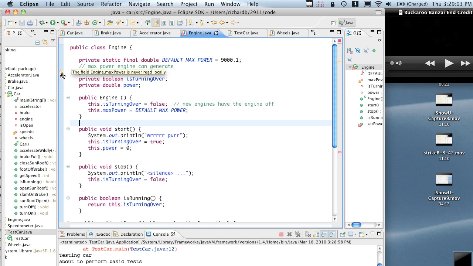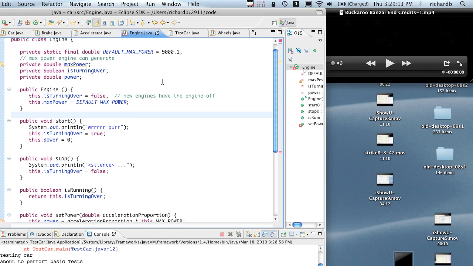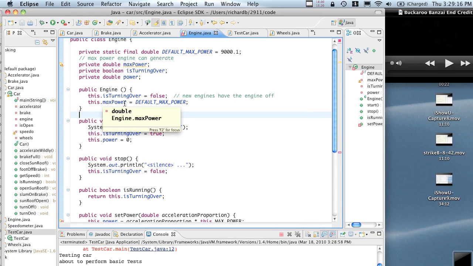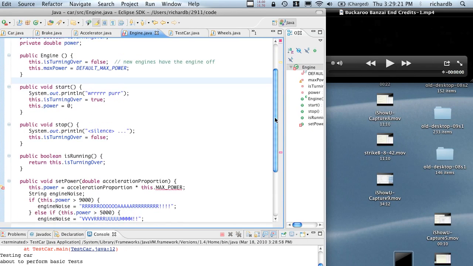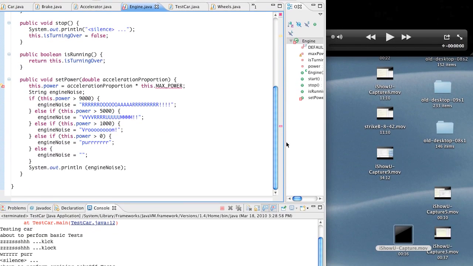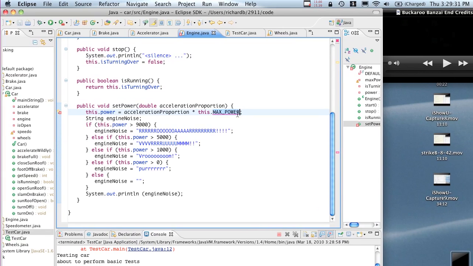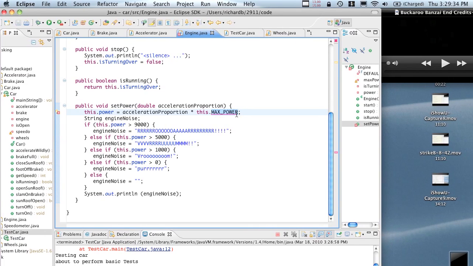Oh, no, hang on, we've still got a grumble here. It's never read engine.maxPower, it's never read local. Oh yeah, we don't use it yet, that's right. So, okay, there's the idea that we're setting max power, but it's possible now to construct engines with different maximum powers, but you'd have to have a constructor to do that. And the default constructor we've put in there, the one which takes no arguments, always gives you the default maximum power as its maximum power. And let's see why we don't ever use it. We don't ever use it because we've just changed it from a constant to a variable, so we've changed its case into camel case. So it was this dot max, just max power, was that right?